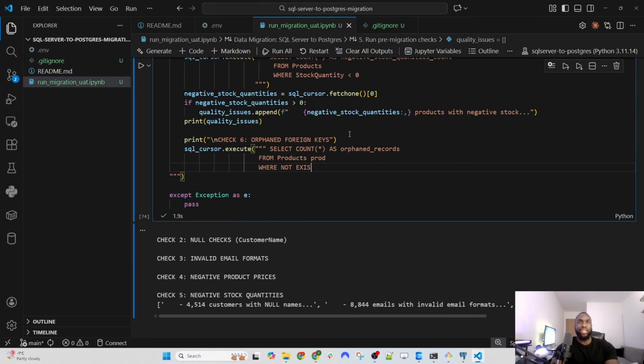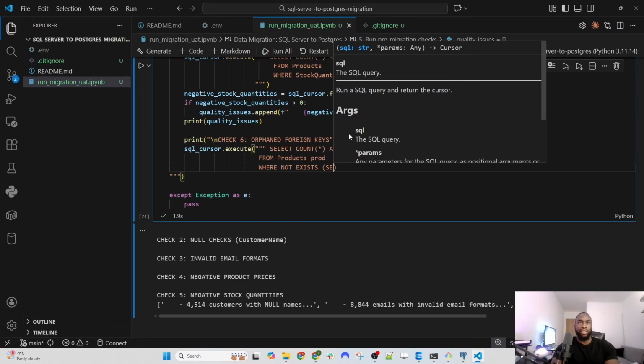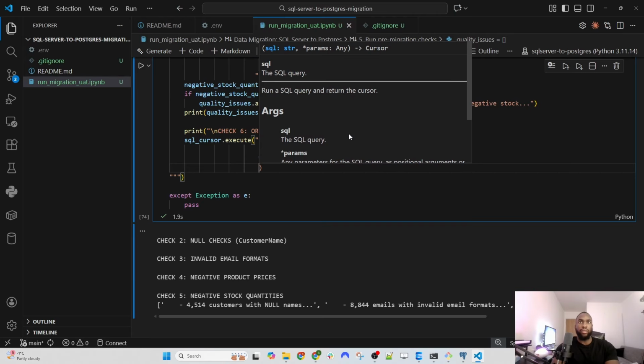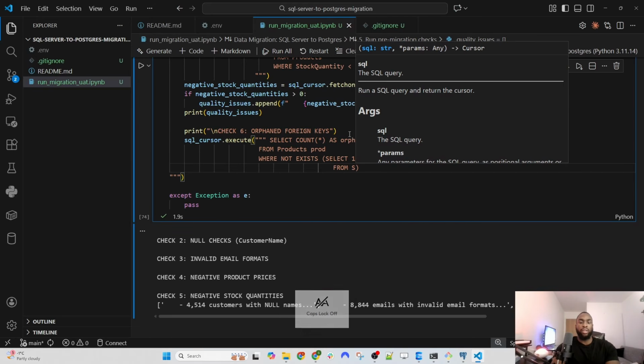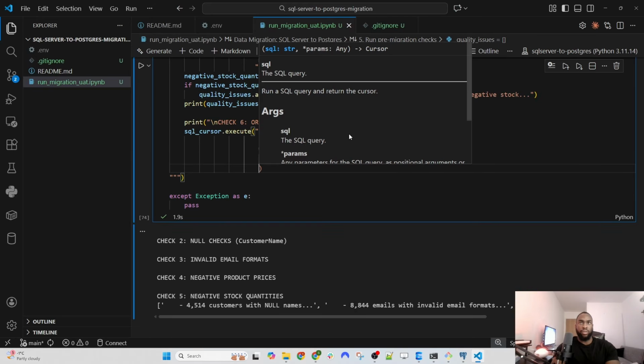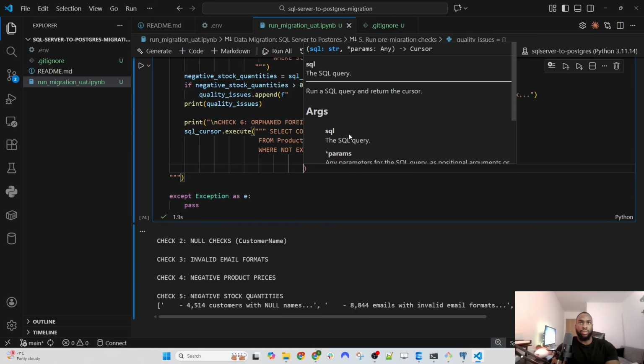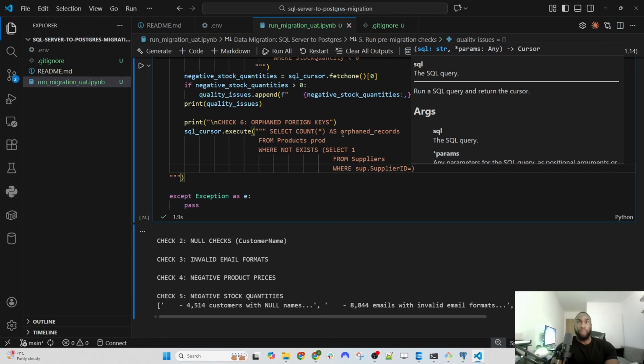Where not exists is in select one from suppliers. Where the supplier ID inside the suppliers table is also the one in the products table.